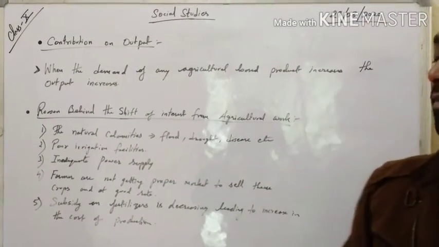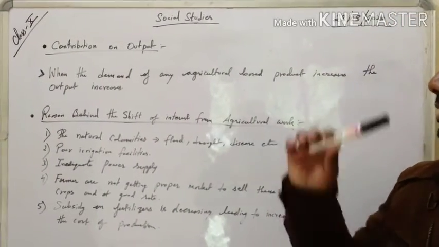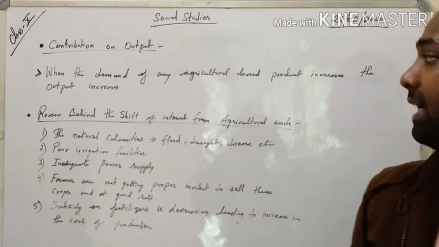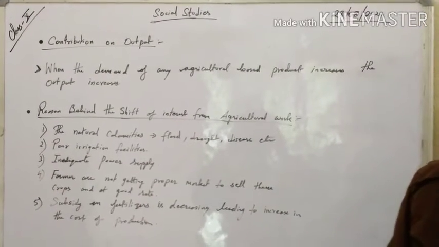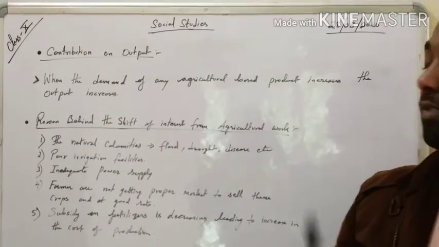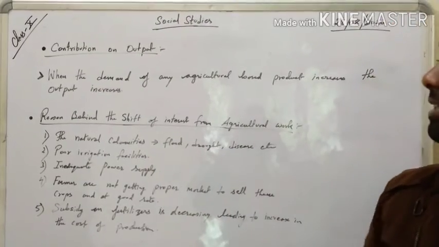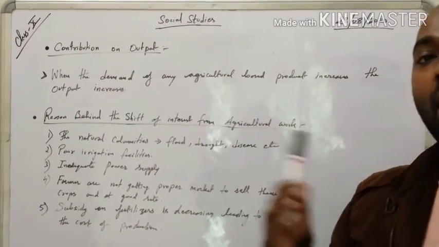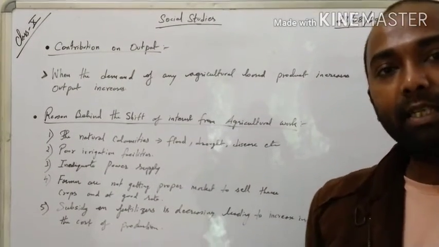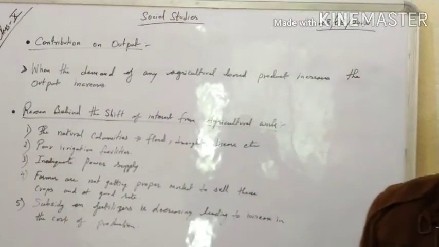To meet the demand of these, there should be cropping done in the field. That means to satisfy the demand of the people, the agricultural production should also increase, and all this is dependent on the agricultural process and how they are increasing the output from the field. But this is not actually done. There are various things that determine the output, but the farmers are losing interest in agricultural activities, which has decreased the agricultural output.